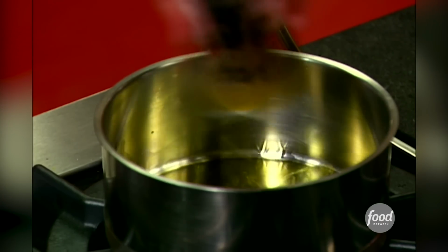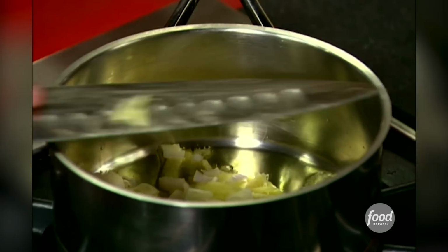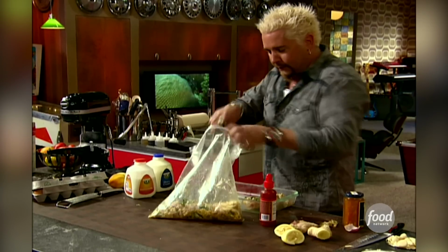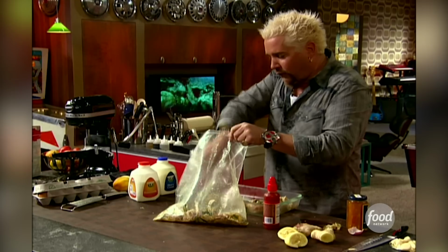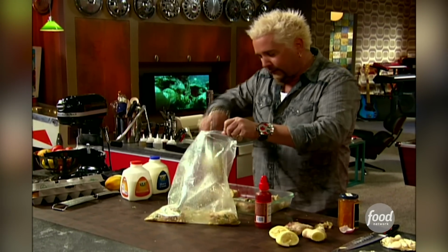Kind of heat that up a bit. Okay, hot olive oil. That's what I'm looking for. Look at this chicken. Now, this is chicken thigh with the skin and bone. I want both of them because it's tons of flavor. And it's gonna go and roast in this pan right here, in a 350-degree preheated oven. Look at that. You should smell this right now. You're gonna roll it over so the skin's side up. Now, this will cook for about 45 minutes, and I'm gonna glaze it about halfway through.